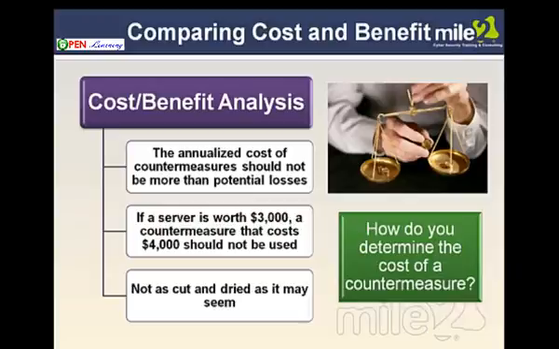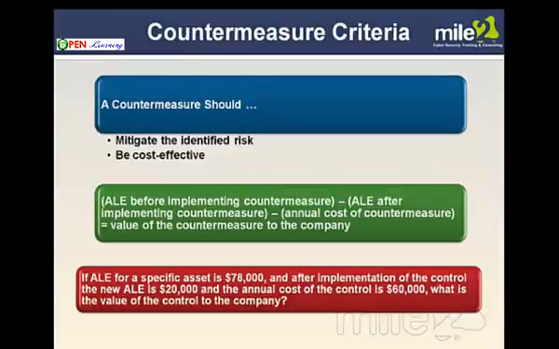The annualized cost of countermeasures should not be more than what you could possibly lose. So if a server is only worth $3,000 and a countermeasure is going to cost you $4,000, it doesn't really make sense. That's their rationale. And with a countermeasure, you're not really seeing the word eliminate, you're seeing the word mitigate. You're trying to put a control or countermeasure in place that would hopefully reduce the likelihood. Think of something like an antivirus, which is a mitigation technique. Maybe a security system for your building that detects and sets off an alarm could be some form of mitigation. So there's a lot that can be looked at.